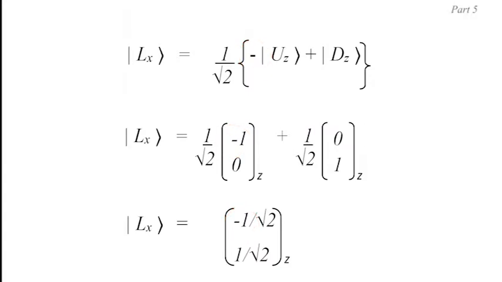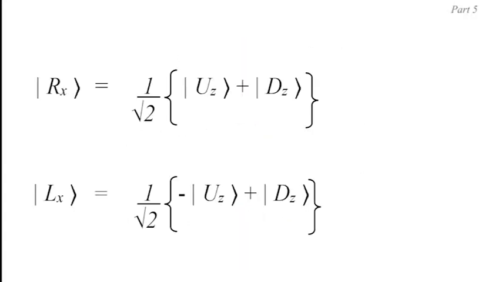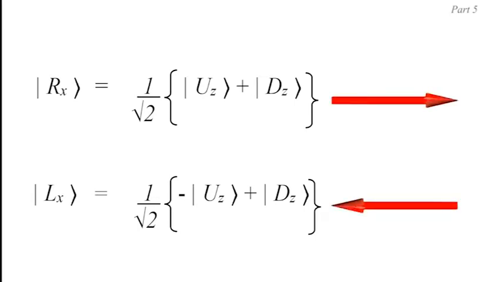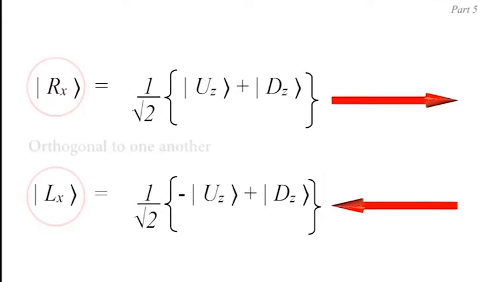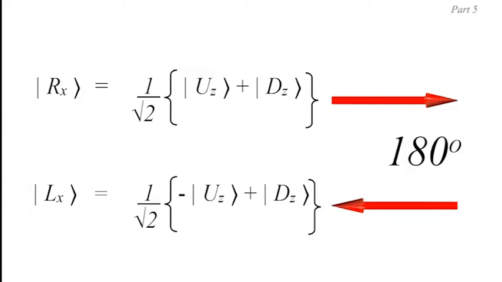Let me write out those two states, left and right, once more. Here they are in one particular way of writing them. And there, in some ways, is what they represent in real space. Spin to the right and spin to the left. These spins are 180 degrees different in their directions in real space. But what about these vectors in Hilbert space? If you're ahead of me, you've probably realized that these are orthogonal to one another in Hilbert space, or if you like, at 90 degrees in Hilbert space, even though they're 180 degrees in real space.